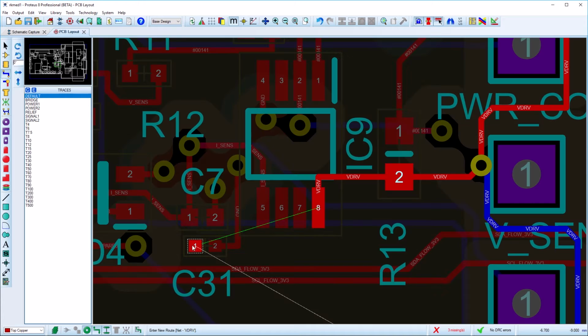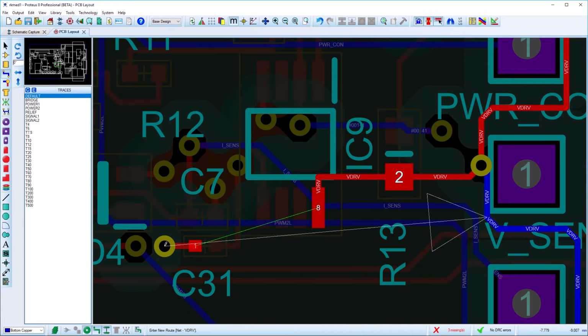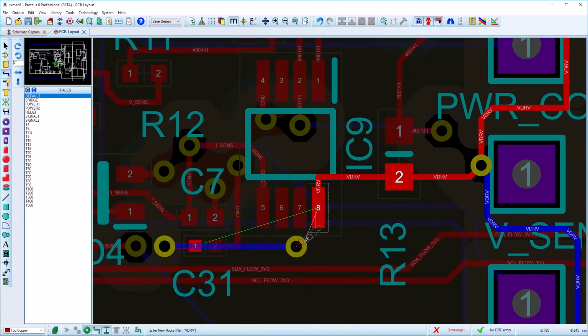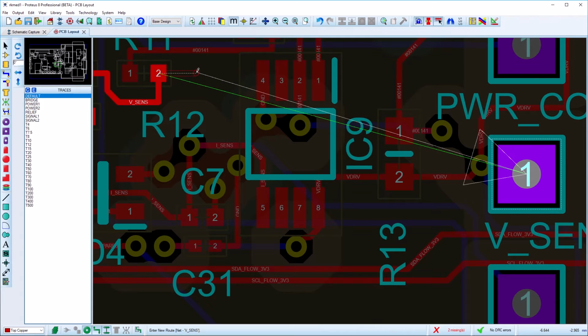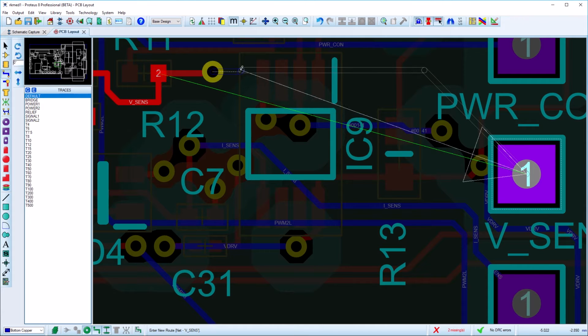If you need to change the layers while placing a track, you can double-click to drop a via and switch layers and continue routing on the other layer. Alternatively, you can float a via by hitting the spacebar during placement. This will then allow you to move and position the via as close as possible and still obey all the design rules. A left click will drop the floating via and you can continue routing on the associated layer.